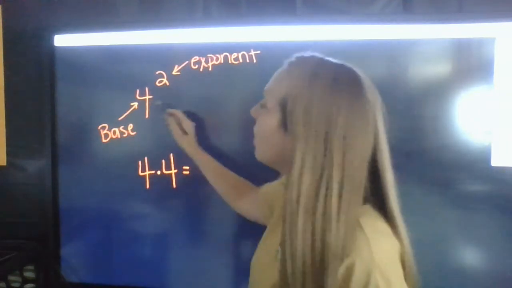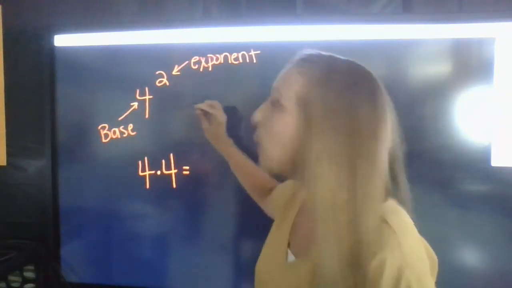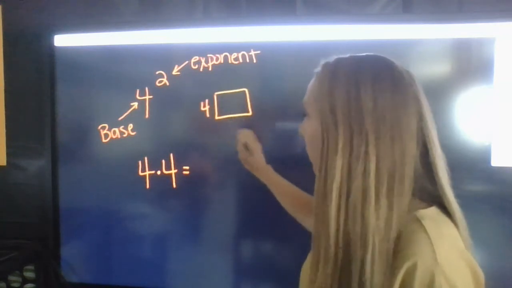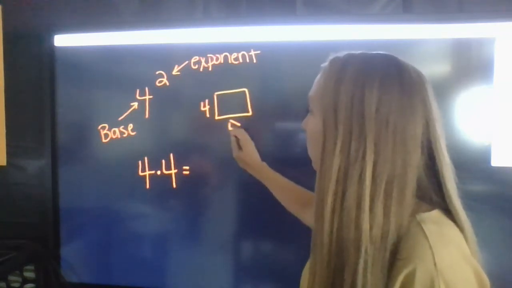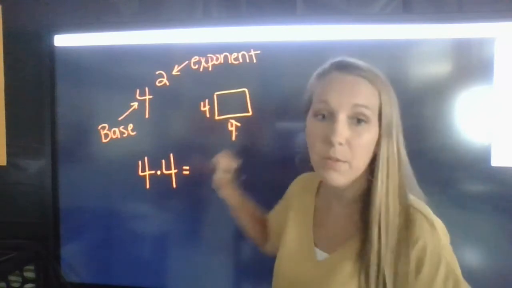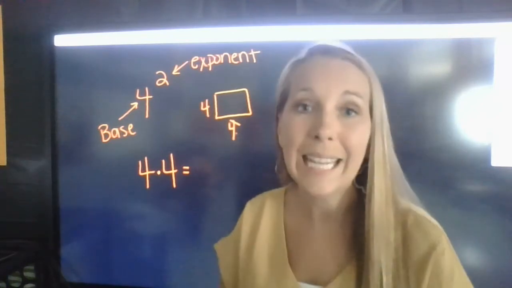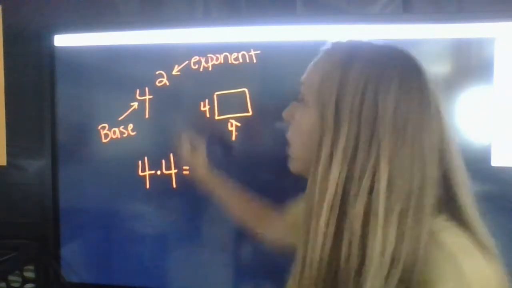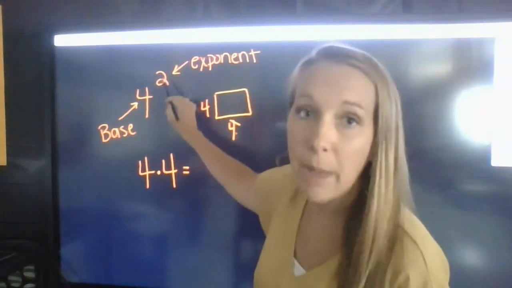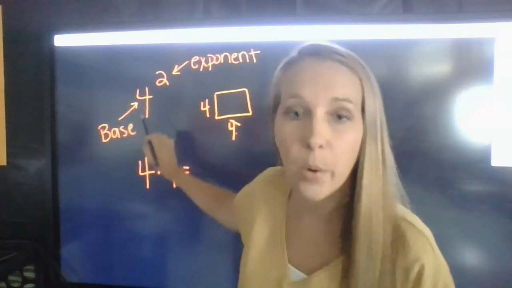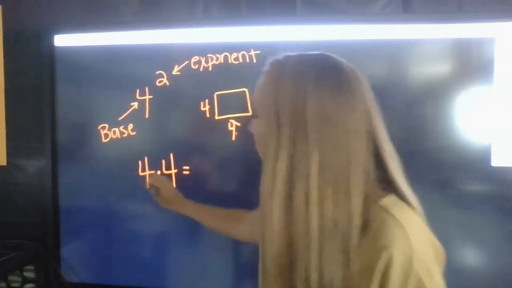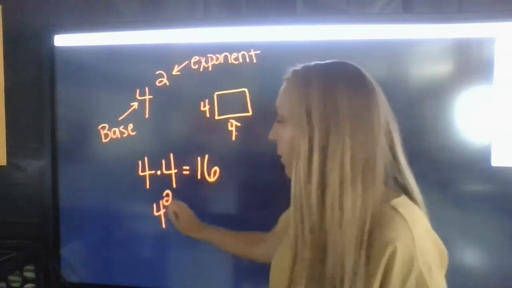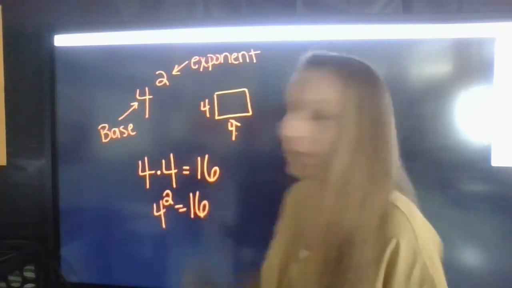Now, we also call this 4 squared because in geometry, when we are finding the area of a square, here we would do 4 times 4, because you would be saying length times width, okay? Because when you have a square, all sides are the same. So we could say 4 to the second power, but we can also call this 4 squared, which is going to be 4 times 4, which is 16. So we could also say simply 4 squared is 16.